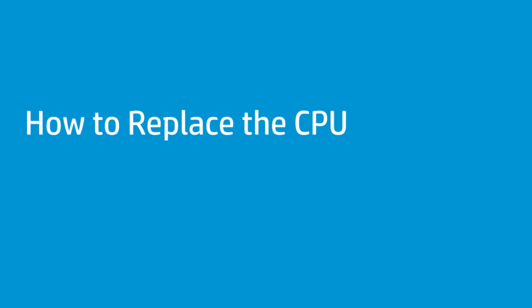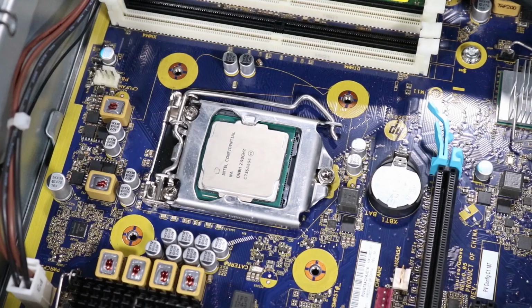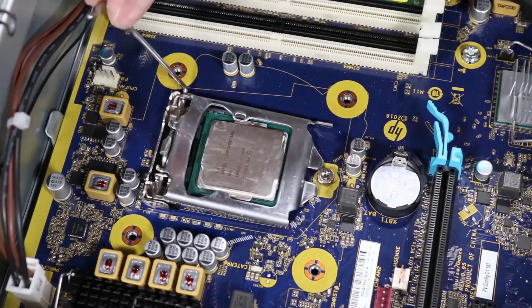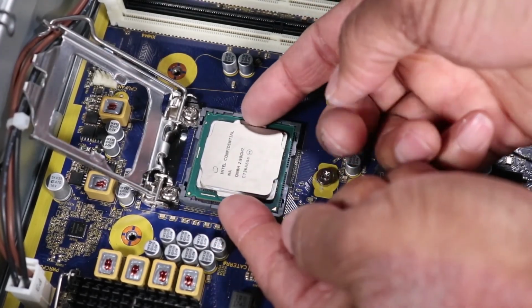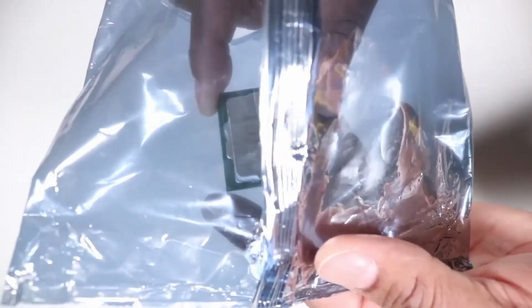How to replace the CPU. Before you begin, remove the access panel, the fan diverter, rear or rear system fan, if installed, and the heatsink and fan assembly. Removal. Press down to release the CPU load lever from its retention tab and pull it back. Lift the load plate off of the socket. Carefully remove the CPU from the socket. Place the CPU in an anti-static bag.